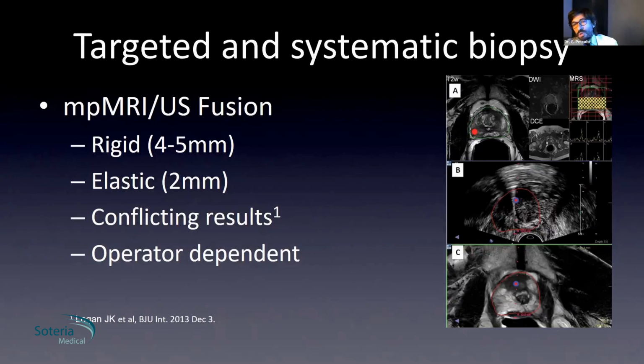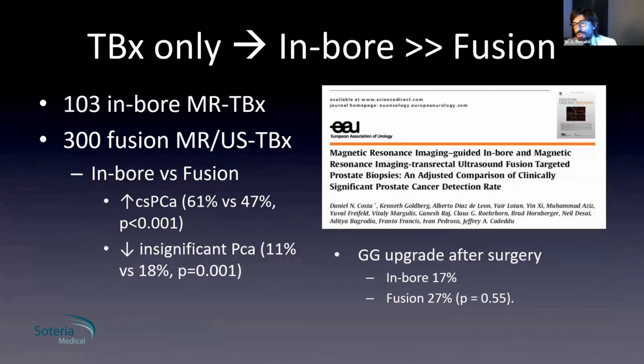Okay, we are radiologists, we all know that any image registration is a potential source of errors. We know that the fusion of the images basically means to bring the MRI image into the ultrasound scanner. We know that any image fusion is a potential source of errors. However, it is far better than a standard biopsy. But if you are in the situation where the patient has had a previous negative biopsy before, then we can do target biopsy alone. And we know in our experience, there is increasing evidence in the literature that the most precise technique is the MRI guided biopsy.